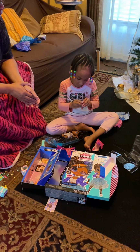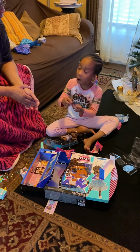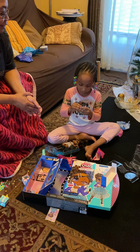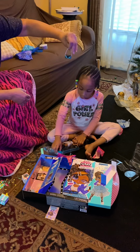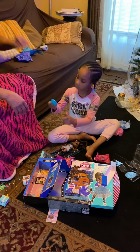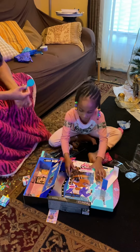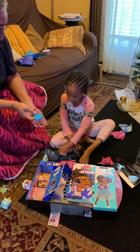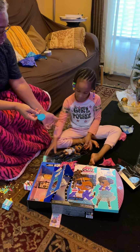Let's see. It does open! Don't take that off. That's just beautiful. That's her purse. Look at her brush! Let me see the brush. Oh, that's beautiful. She got a hairbrush. Take your doll out so you can see how beautiful she is. I can help you. Let me give it here so I can help you. She's in. Yeah. It's something else, Nyla. What? Oh, that's her stand.